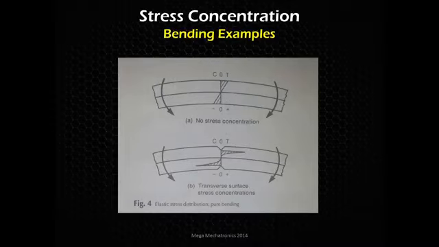And going back to our bending example, there's something a little different here. Remember, with this bending example, we're having both tension and compression. You see how those notches in the part create spikes in tension on the top side, and there's a big spike in compression on the bottom side. And again, this is pure bending.